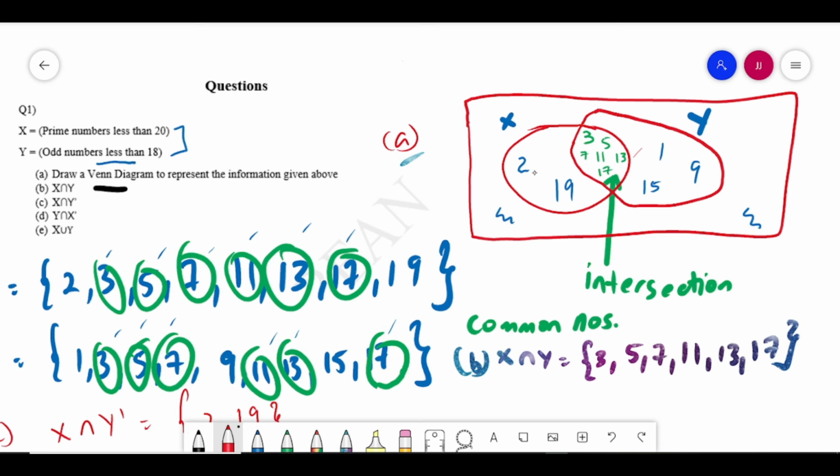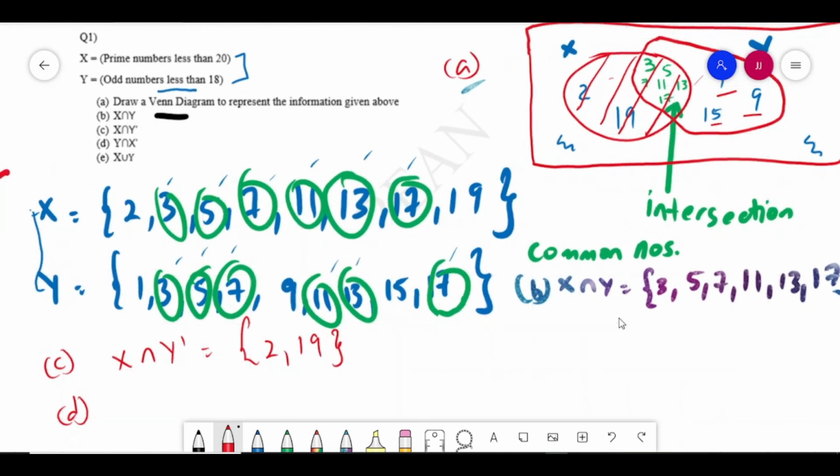They want y intersect x complement. The x complement means you remove whatever is in the x. So that will mean you just cover this, including the intersection, because remember these numbers form x and y. But we don't want the x. So the only numbers that remain are 1, 9, and 15.